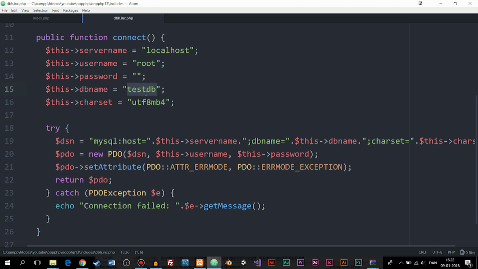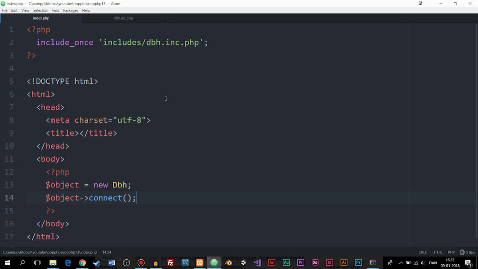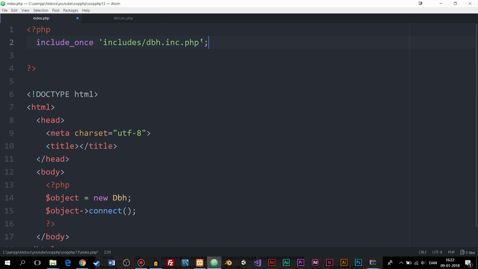So what I'm going to do here is I'm going to go inside my index page and I'm going to include a second document. So I'm just going to copy paste. And the second document, which is going to be the bottom link, is going to be called user.inc.php. Now, according to the MVC model, which we talked about in the previous episodes, we have a user.inc.php, which is a class that handles all the connections to the database.